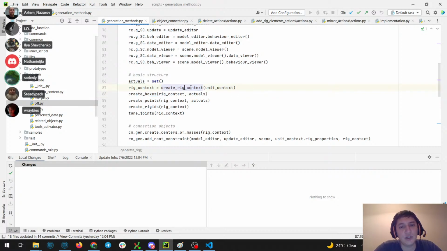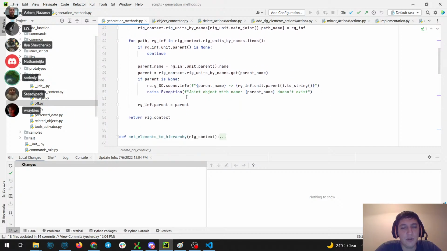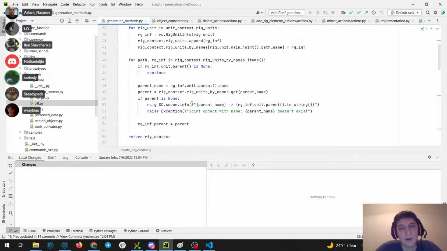and here we actually calculate different properties, read all the data from the JSON, create some Python objects that will later be filled with the actually generated real objects inside Cascadeur.